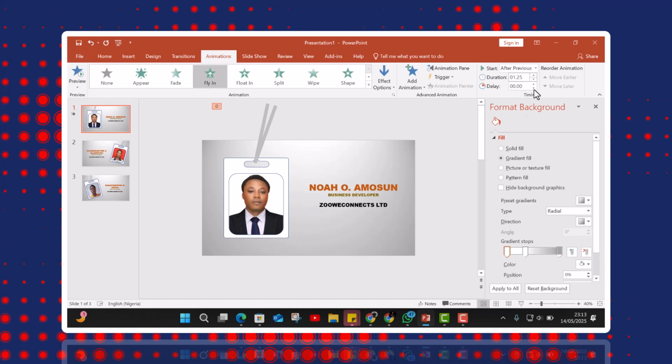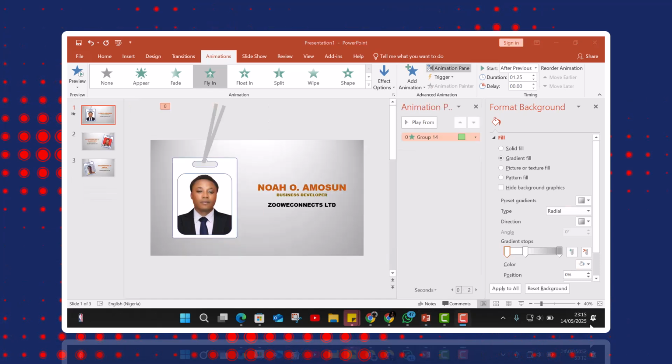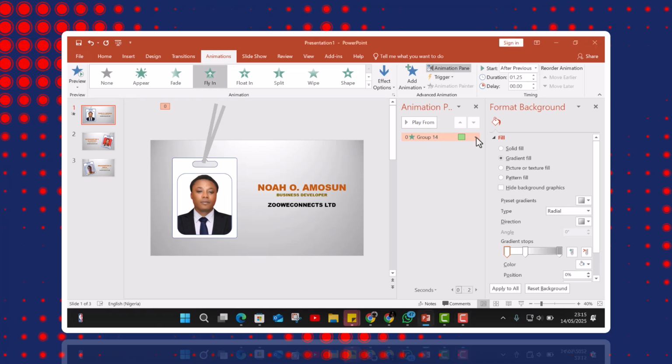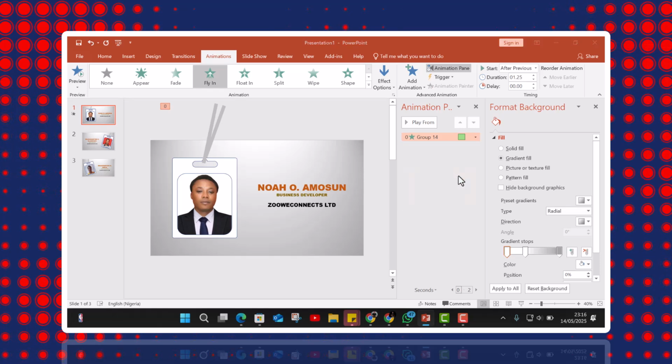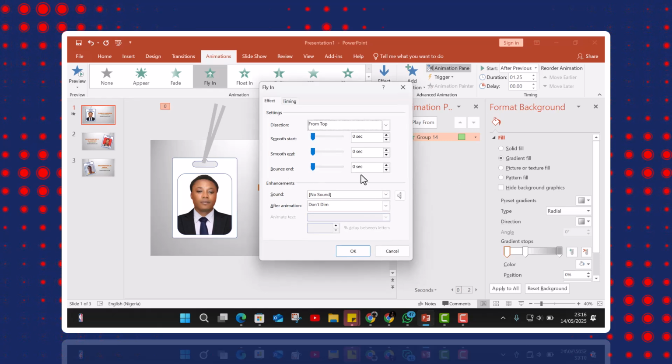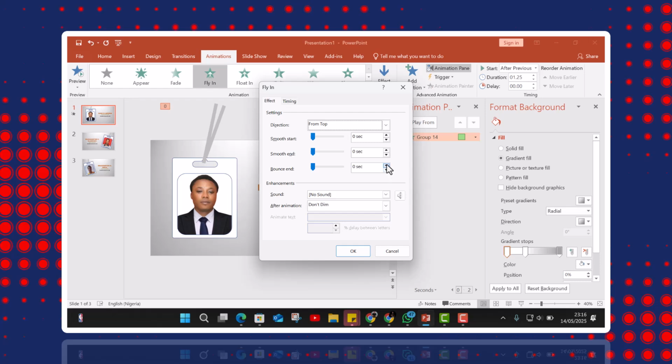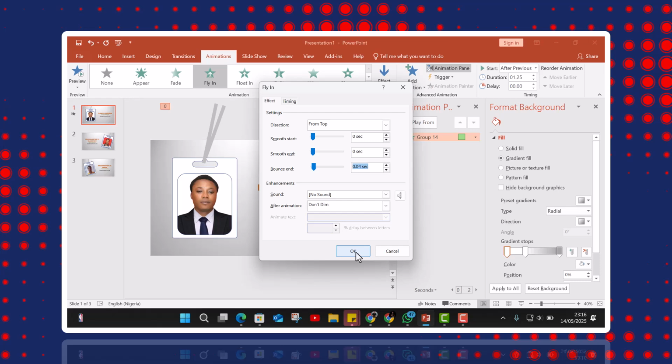Then go to animation pane, more effect options, and do bounce end. Just increase it to like 4, 6.